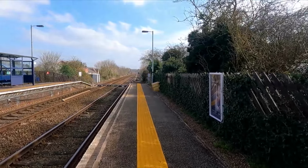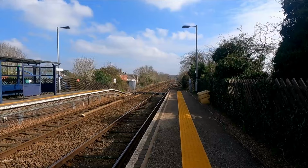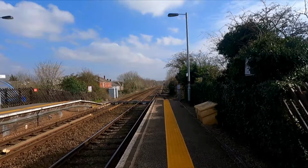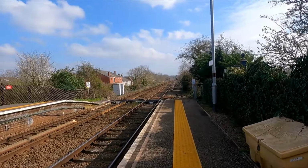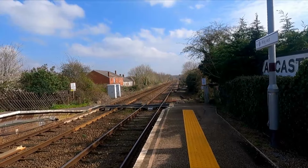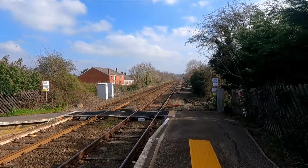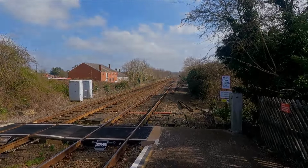I think we can use the Barrow crossing. Yes, and this station does have a Barrow crossing, which is pretty cool. So our next station is going to be Grantham. We are getting a bus back there. We have already cleared Grantham on every platform, so we don't actually need it, but we are going back there as an interchange. But once we leave Grantham, our next stop is Heckington. We'll update you soon.